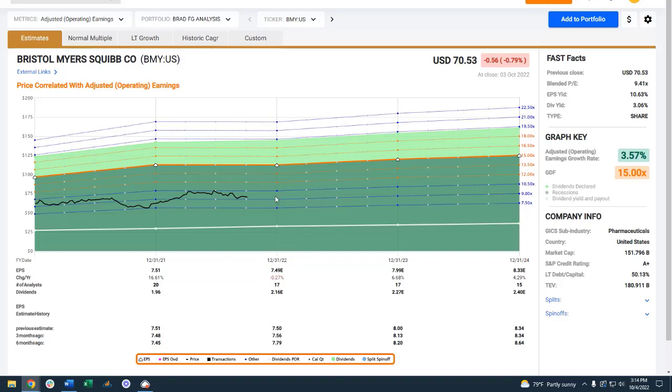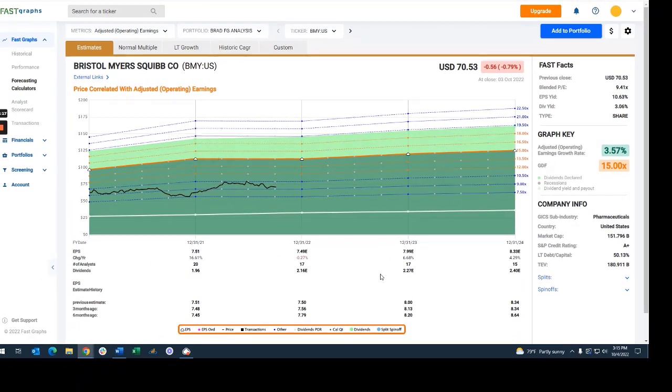Now, when I look at the current year, which we're about 1 quarter away from, this does have a fiscal year. Analysts were forecasting 7.77, then it fell to 7.56, then it fell to 7.50, and now we're at 7.49. So this trend is not really critically disturbing, but it is telling me that the analysts are getting less positive about the future of Bristol Myers earnings for this calendar year, and that's a question that I might want to have answered later. And then if I look at 2023, I get a very similar picture. I get 8.20 going to 7.99, and then if I look at 2024, I get 8.33 that went from 8.64. So analysts have been weakening their position.